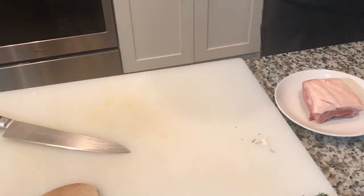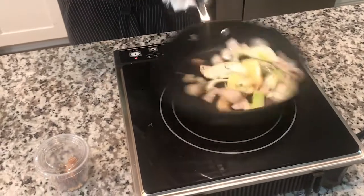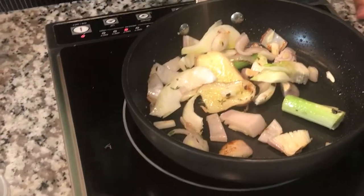So we're going to go over here now towards the saute pan. You see that amount of color right there? You see how there's a little bit of coloration in there.